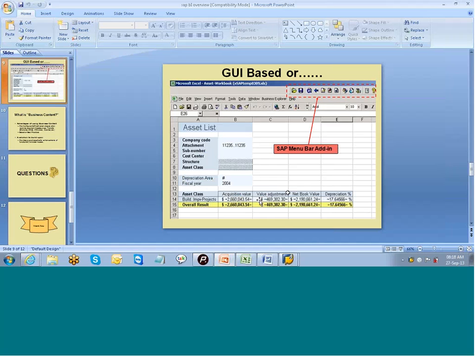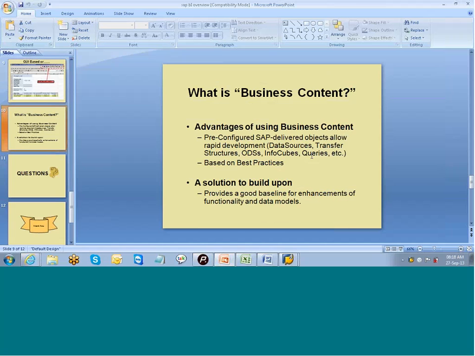It's company code, attachments, cost centers like this. This is the menu bar where you can look into that. This is from the Vex report. And what is business content? The advantage of using business content is pre-configured SAP delivered objects that allow rapid development: data sources, transfer structures, ODS, and queries based on best practices.